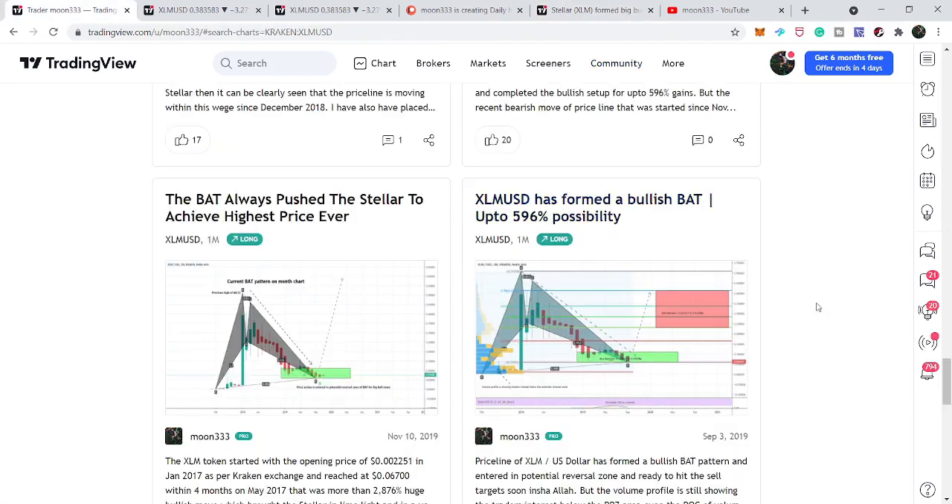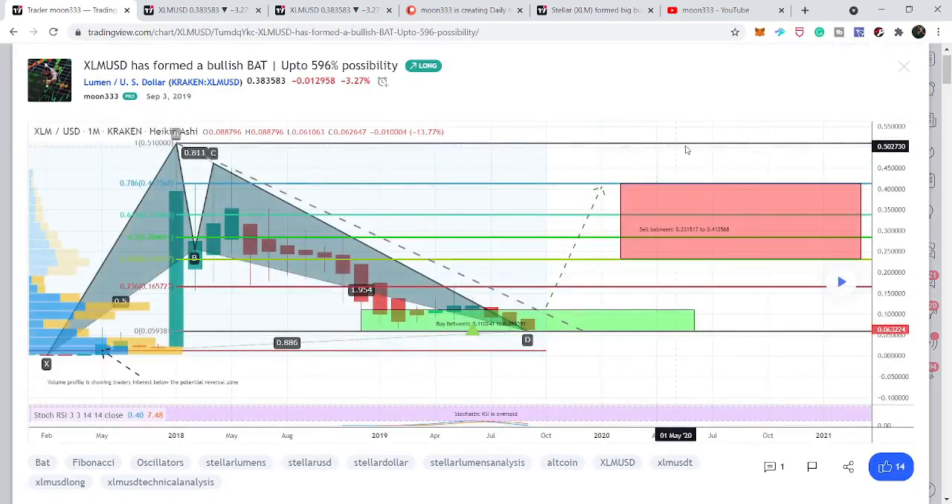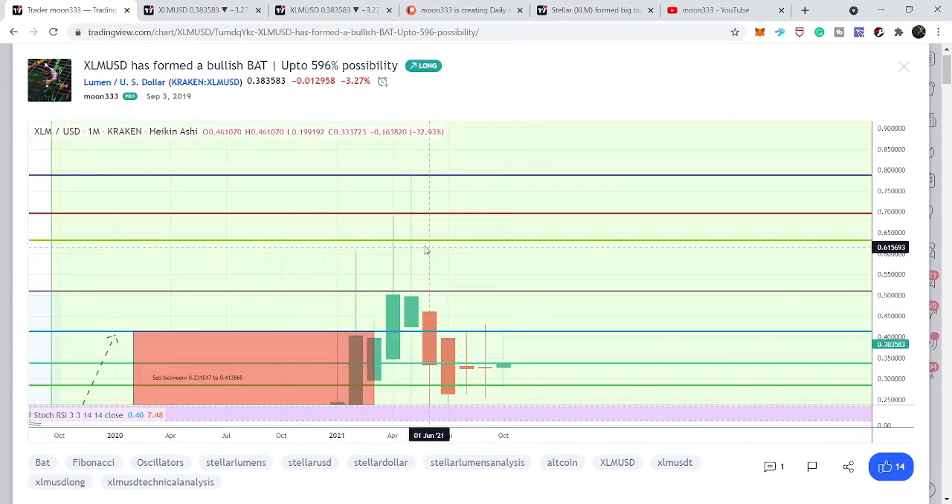Like my previous analysis that I shared back in 2019 — and I have been sharing this pattern in 2020 as well — when the price line of Stellar completed a very big harmonic bullish reversal bat move on the monthly time frame chart. It defined my sell targets as per the Fibonacci sequence. At that time the price line was moving at 6 cents and my maximum sell target was at 41.3 cents, but after playing the chart the price line turned really very strong bullish and rallied up to 80 cents, which is more than 1200%. After some correction, the price line is being accumulated here and I believe that from here we can have another big move.